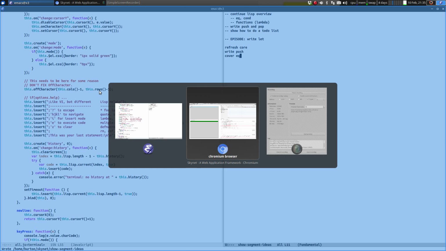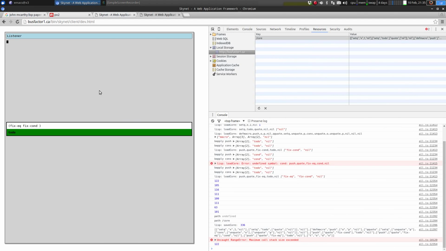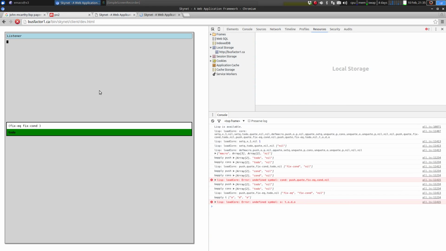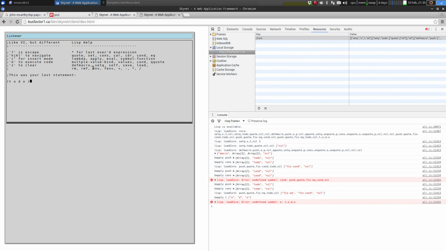Okay, and the last part was a continuation of the Lisp overview. Let's see what we covered last time. Covered quote, set, cons, car, cdr. I was going to cover cond, but unfortunately it doesn't work right now, and we'll fix that later like we just did in the to-do. So now we're going to cover EQ.